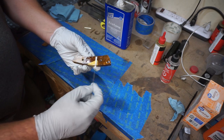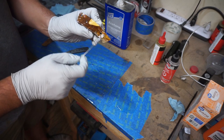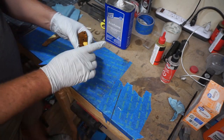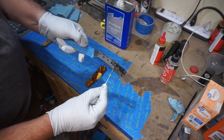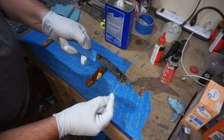So now, like I said, I am slowing this down on the areas where I'm applying the epoxy. And I want to remind you what I typically do here. I only put enough epoxy on there to be able to coat it. We're not trying to put a ton of epoxy on here because we're not looking to have a whole bunch of squeeze out that you just have to clean up later.